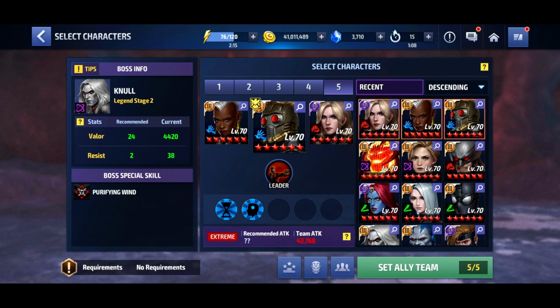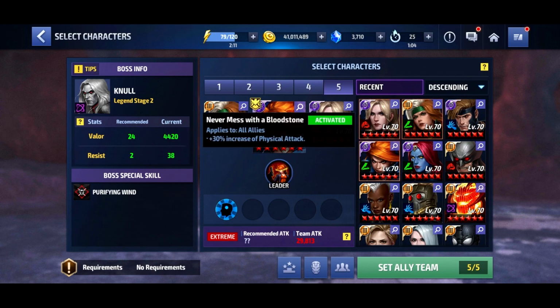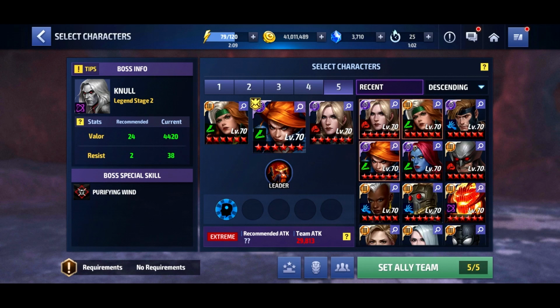Let me figure out what kind of team I want to use, and I will be right back. Alright, so I played around with a few teams here just to see what would work best for Rogue, and this was the one that worked the best. Not really that surprising. We have a leadership here for physical attack, and then we have Valkyrie, which you pretty much see in any team against Null if you want to have a better chance of actually clearing it, because she allows so many characters to perform just better against Null.